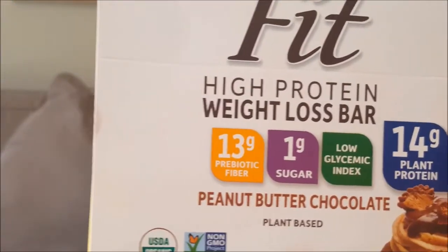So this is the one that I use almost every day. No, pretty much, yes, every day. I probably need a little 12-step program for this. And it is the Organic Fit Garden of Life Bar. I don't work for this company. I wish I did because I could promote this product all day long. You've also heard me talk about the Garden of Life Organic Fit Protein Mix that you put in smoothies and protein shakes. This is the high protein weight loss bar. Let me just show it to you. This is the box that it comes in, but this is the bar itself, okay?